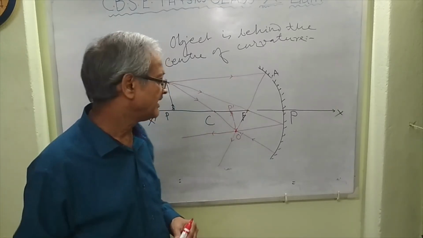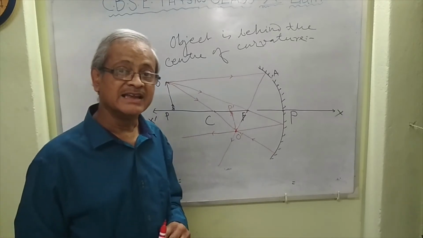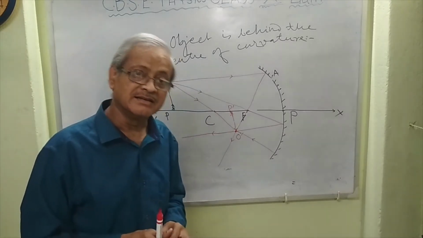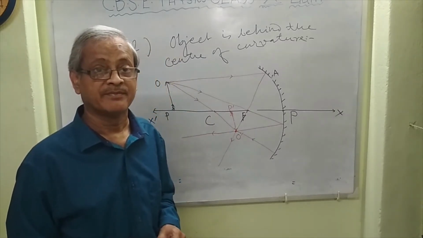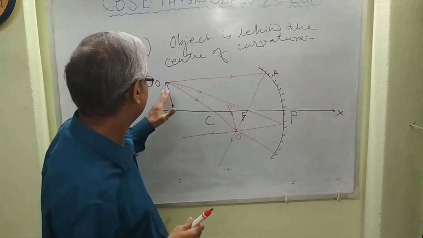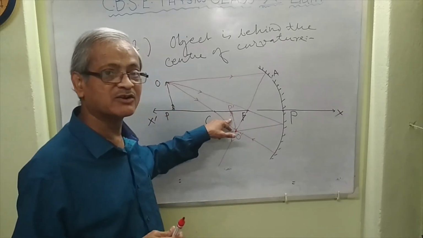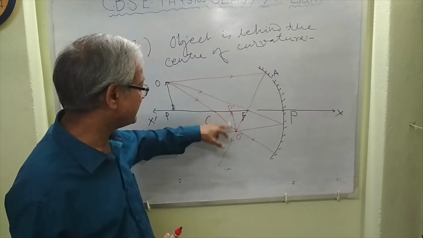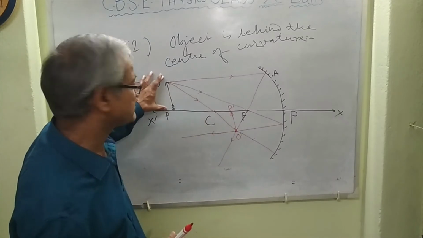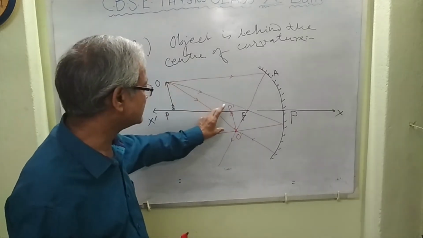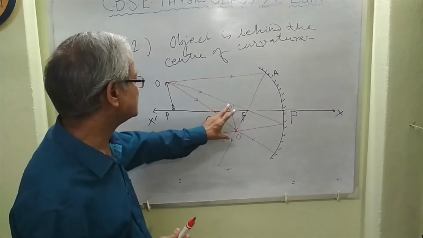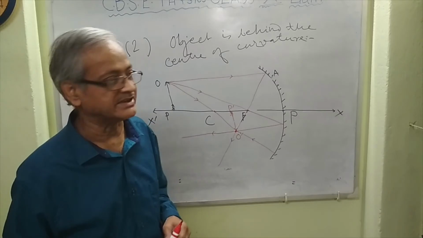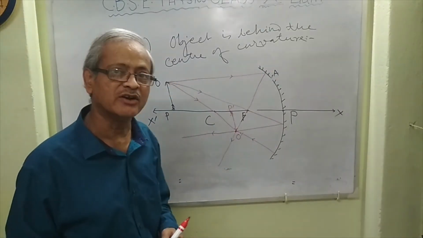And it is not highly magnified. It is actually diminished but not highly diminished. That is, in this case the magnification will be such that if we compare the size of the object and the size of the image, the size of the image is less than that of the object. Right, these 3 points are to be written in your exercise book.